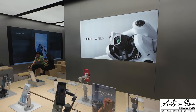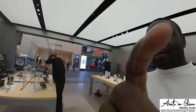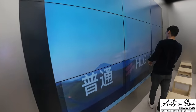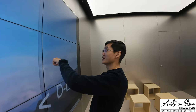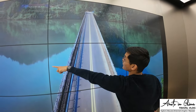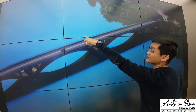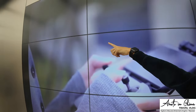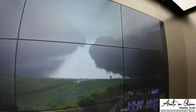So how to stop, I click here. Yeah, maybe. 120p. So right now, let me explain about the 4K. Let's say this one sequence is 1080p. Okay. 4K is the whole of the screen. No, the 4. 1, 2, 3, 4. Oh, 4K is a combination of these 4. Yeah.